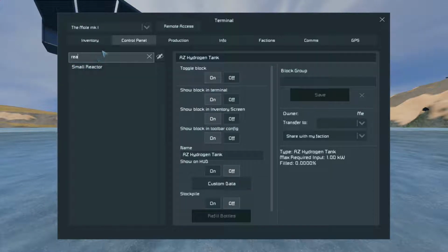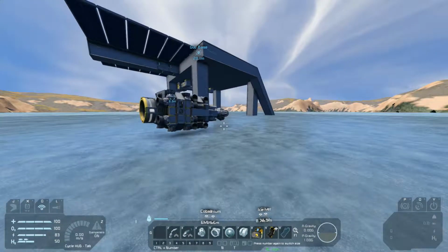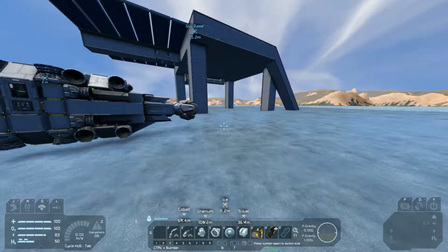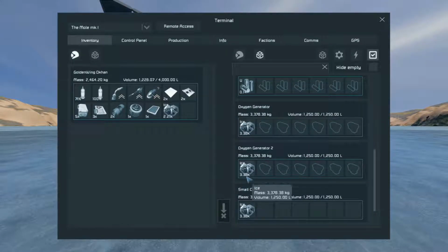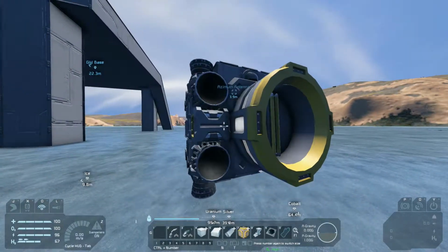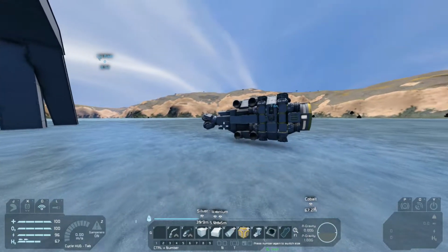Do we have any? We do still have uranium. Okay, I am going to mine up some ice real quick. I'll be right back. That's better. 100% full. The oxygen generator is full of ice, and I also added two small cargo containers, one off this side and one off that side, and I filled them with ice. So, let me say we give this another try.